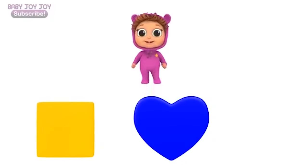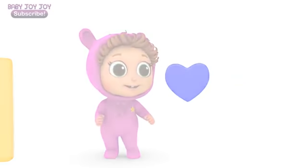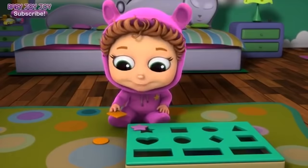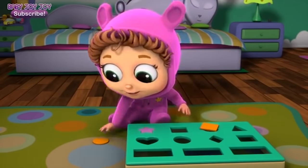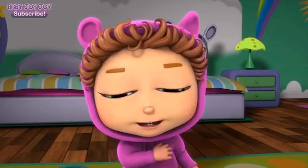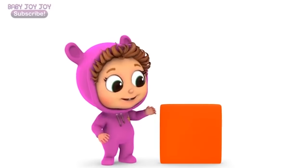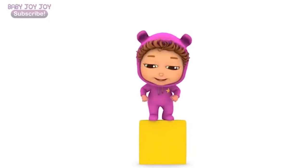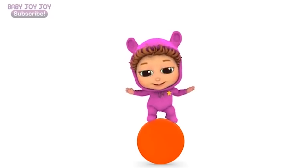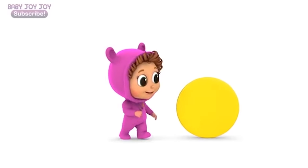Your favorite shape? What's your favorite color? It's an orange square. It's a yellow square. It's an orange circle. It's a yellow circle. Shapes and colors.